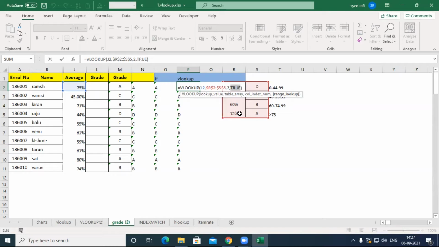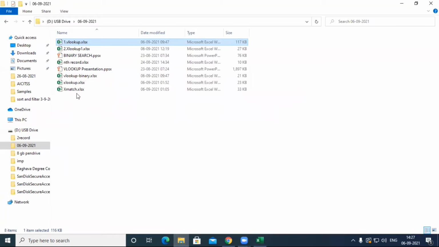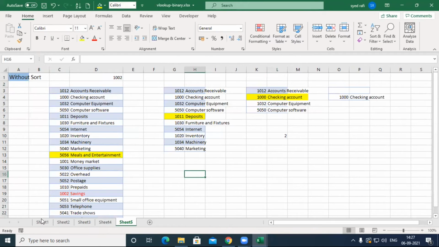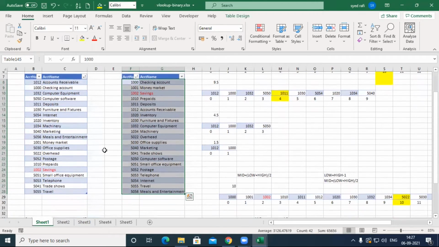If you can't put it in ascending order, it gives a wrong result. I will show you this one. So I take some examples here.